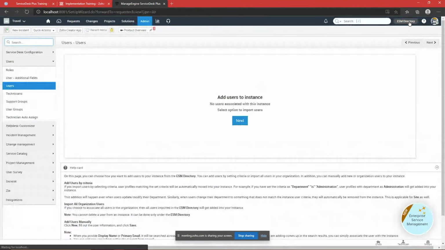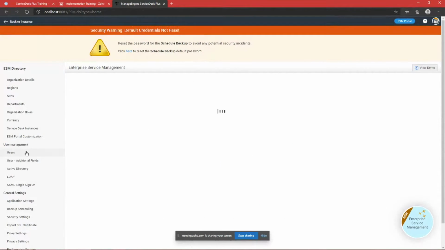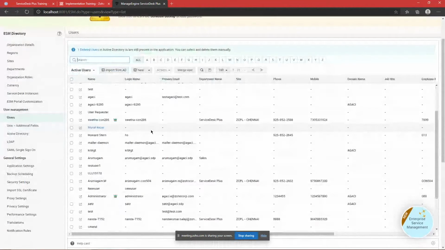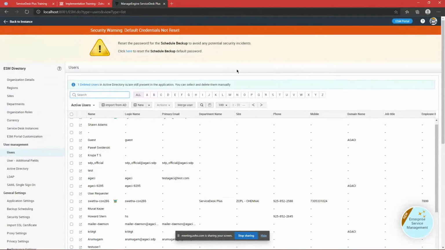As you have noticed, if I go to the ESM directory, I see all the users who have been imported into the application. But you might not want all the users in every instance. For example, if you have an internal finance instance, you do not want to provide access to all the users present in the organization.